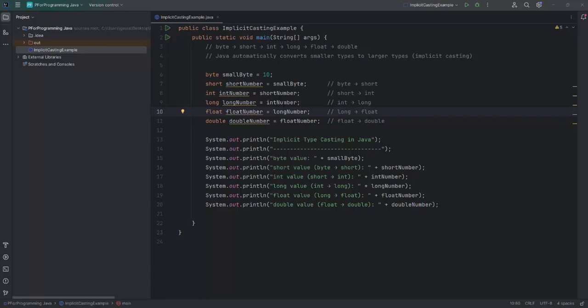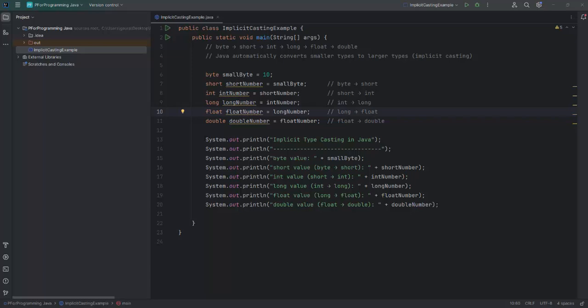On the next line, I'm assigning intNumber to longNumber, which is of data type long. Here, the longNumber is assigned to floatNumber, which is of type float, and floatNumber is assigned to doubleNumber, which is of type double. There's no extra code written here. This conversion happens automatically. And this is exactly where the concept of implicit typecasting comes into the picture.